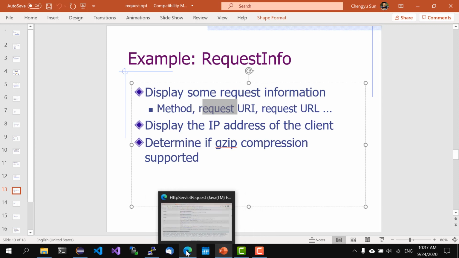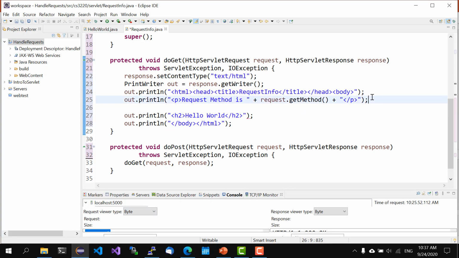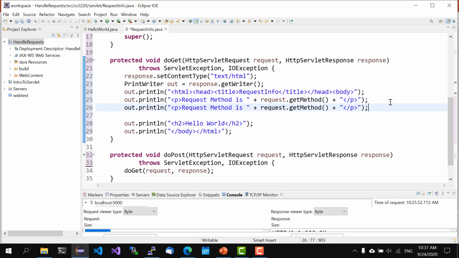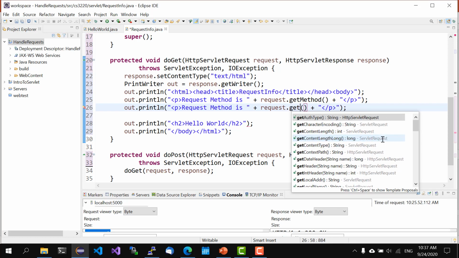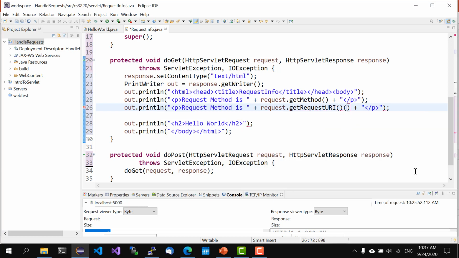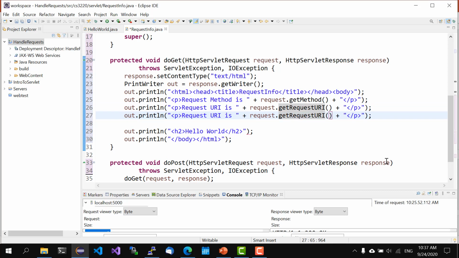So let's say we get request. There's a URI and then there's a URL. So let's see what's the difference. This one is URI, and this one is URL.